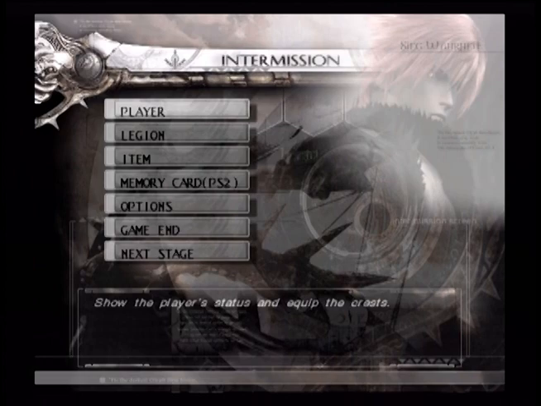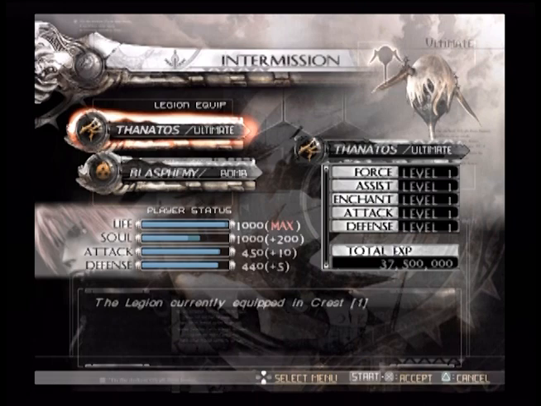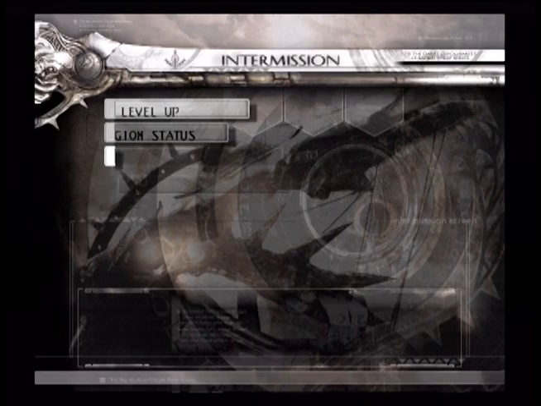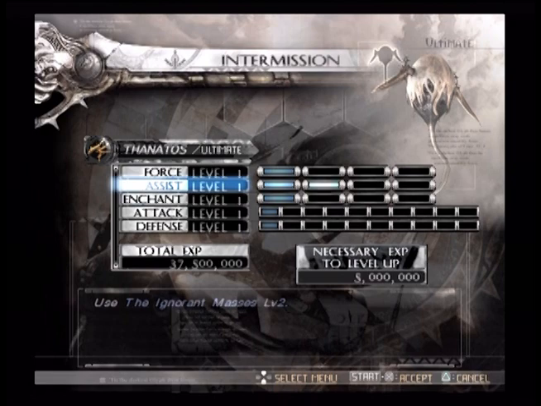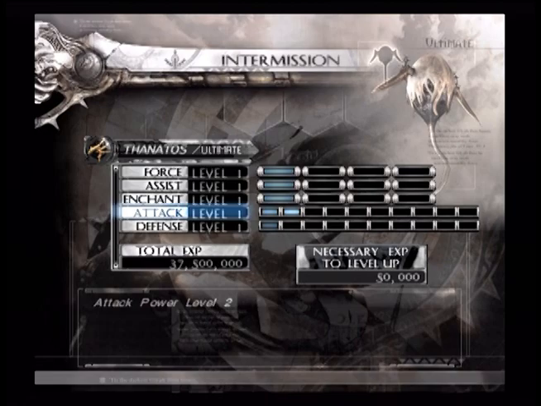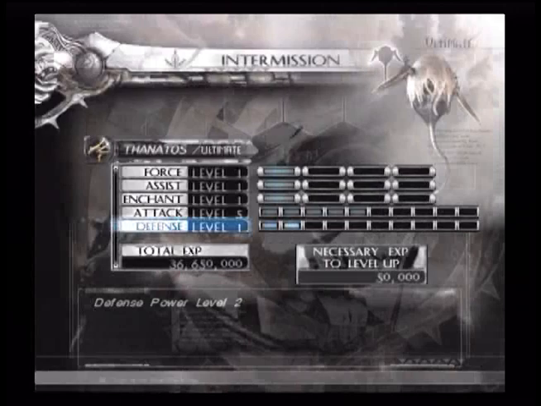So yeah, that seems like a lot. It's not. It's not really. Really? You need so much experience to max out Thanatos. Well, let's take a look at the level up. We will be able to get him decently powered up, though. Unlike the other legions, the force level actually evolves him. He starts off as a baby, as a little egg. We will see the egg, and we also see his juvenile form and his adult form. In this video, anyways. We'll do a little bit of each.